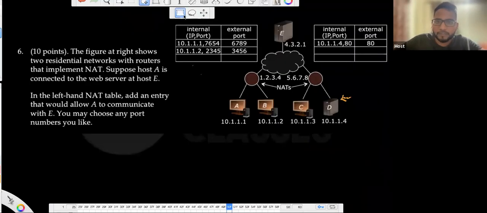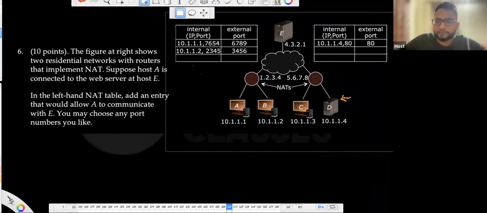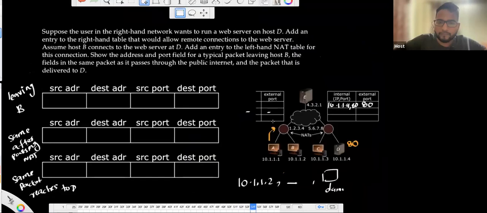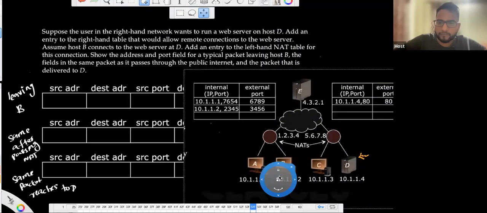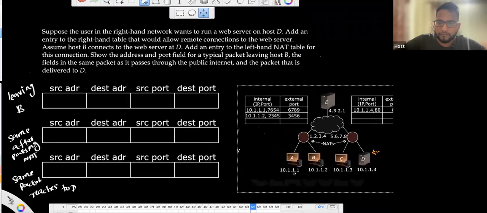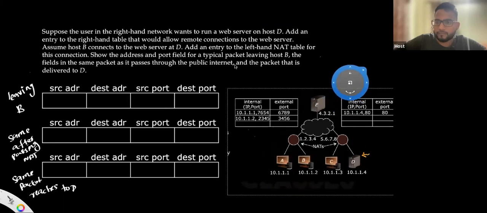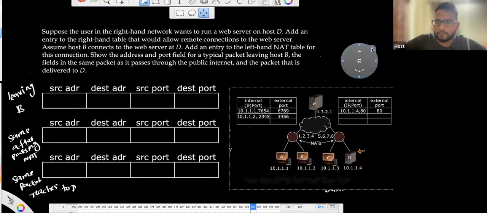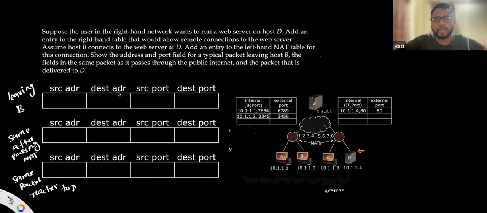Let me just copy this. Based on this, we can fill the entries, right? Okay. Can you fill the entries now?